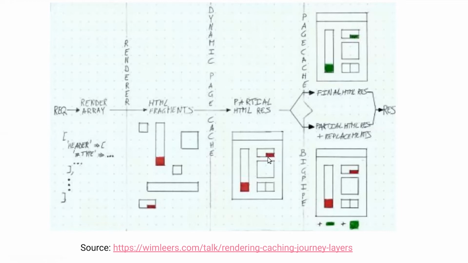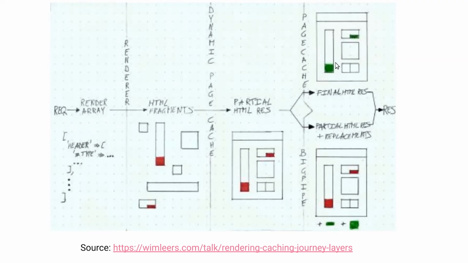So this red part is actually the placeholders. We are not preparing them right now, because if we prepared them right now, that would mean we are caching a huge amount of things for each and every user. So instead, we are putting placeholders for the personalized part and leaving it like this in the dynamic page cache. Now, if the request had come from an anonymous user, the personalized content would be the same for all anonymous users.